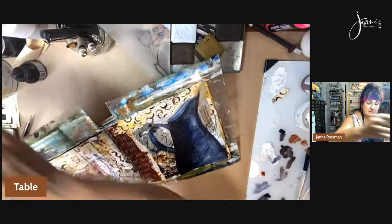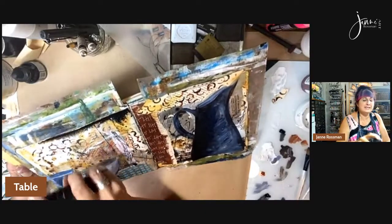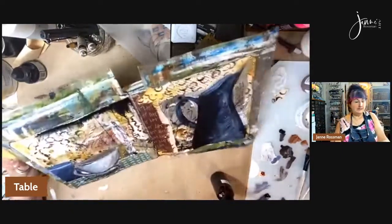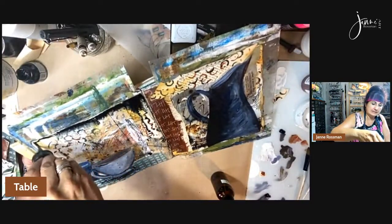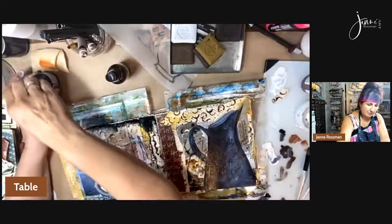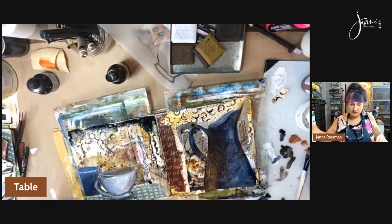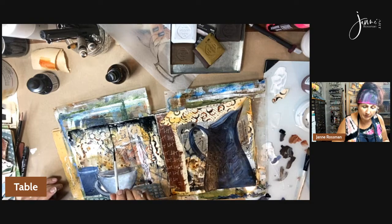Okay, now I'm going to get the spray bottle. Oh, I get so excited when it does that. It's so exciting. Okay. Oh, yeah. I'm really liking that. Okay, let's put a little bit over here. Fill up my bottle. Okay, now I think I want a couple more drips in here. I'm gonna put this here, and then what I do is you take your brush and bring the water down, like where you want the drips to be.